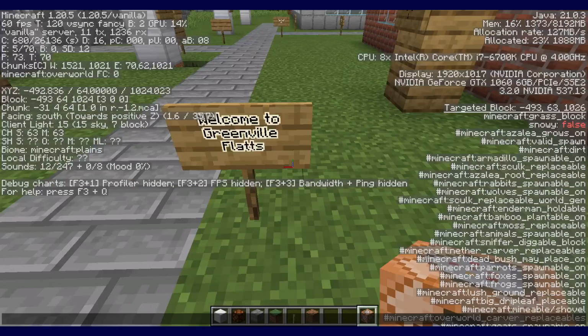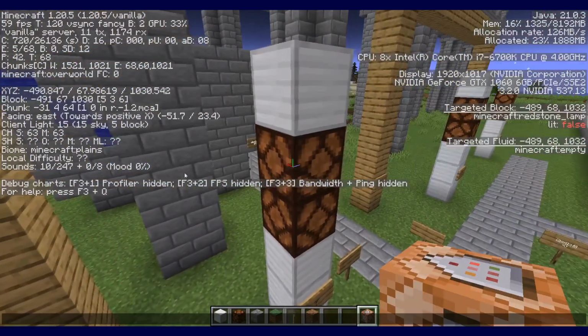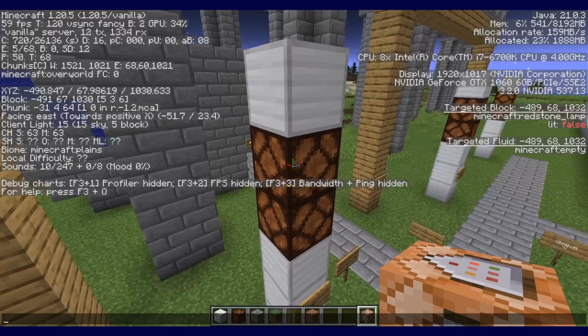Greenville Flats. Greenville Flats, negative. I'm just absolutely making sure this time. Negative 59866, negative 953. Okay, that is correct. Good. Okay, and then the upper is going to be 68, lower is 67.